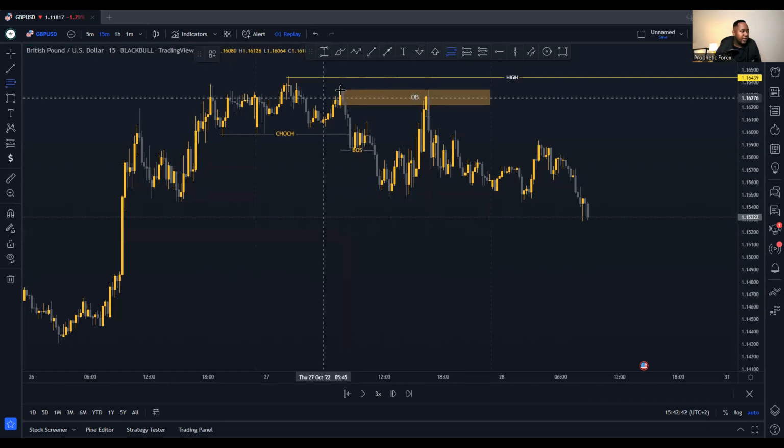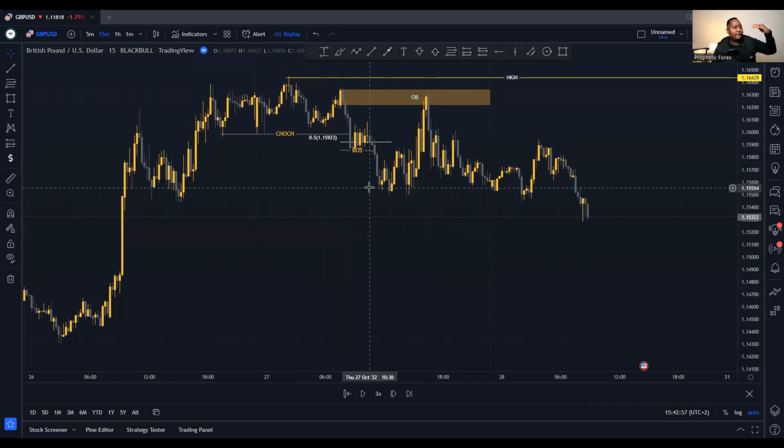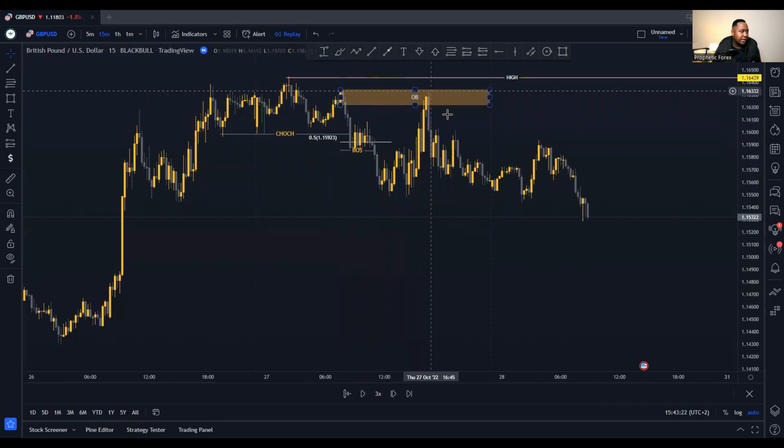Now you can use your Fibonacci, you mark from the high and of course all the way back to where the market started to pull back. And of course we have what we call premium markets, discount markets. You always want to trade zones that are above the discount markets. That means within the premium markets. Okay, so in this case, I knew very well that we should be selling over here, not below here. So when the market was pulling back, I wouldn't have traded this sell because it is still in a discount market. Therefore, I want to trade sells within a premium market. And as you can see, we do have that OB that was just created over here. I hope you guys understand what I'm saying.